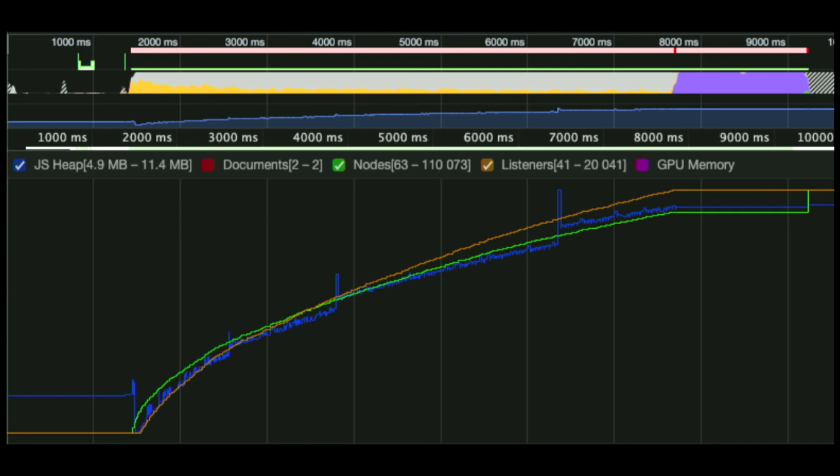It's a really smooth line. Well, it turns out smooth is bad. Smooth is really bad because what that means is the browser is creating these DOM nodes in kind of real time with your app. And what I researched a bit, and it turns out it should be kind of jagged. It should be flat, and then a big jump, and then flat, big jump, like that.